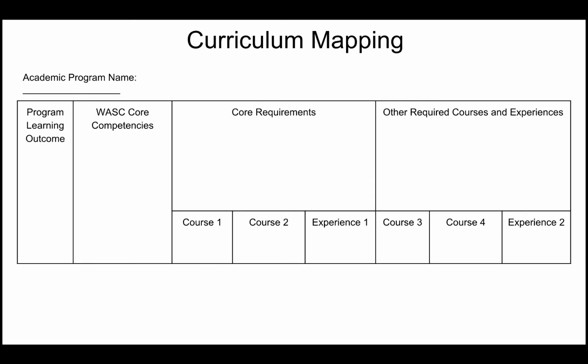Once you have drafted a set of program learning outcomes, the Engage Teaching Hub at the Teaching and Learning Commons can support you by reviewing these outcomes and helping you identify where in the curriculum the program learning outcomes are supported. This is done through a process called curriculum mapping, which helps you identify gaps, redundancies, and alignment to ensure coherence across a curriculum.